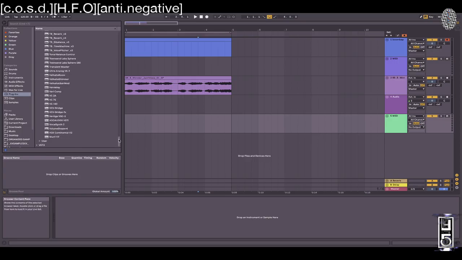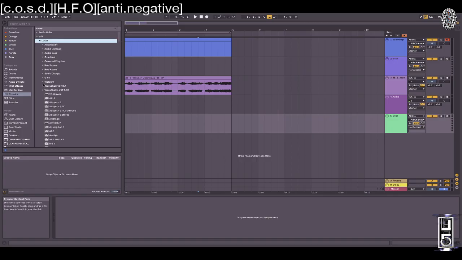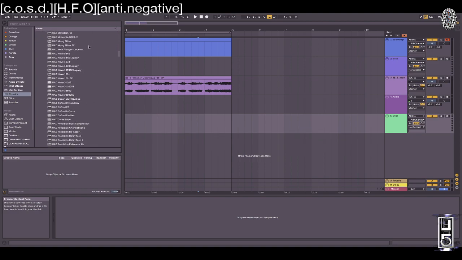But they have amazing emulations of saturators, compressors, mastering, bus compressors as well, like the Shadow Hills. That's probably one of my favorite plugins in existence. The Shadow Hills mastering compressor is super amazing. Where did I put that thingy? Power plugins. Yeah, they have a ton of that stuff and all the Neve stuff as well.